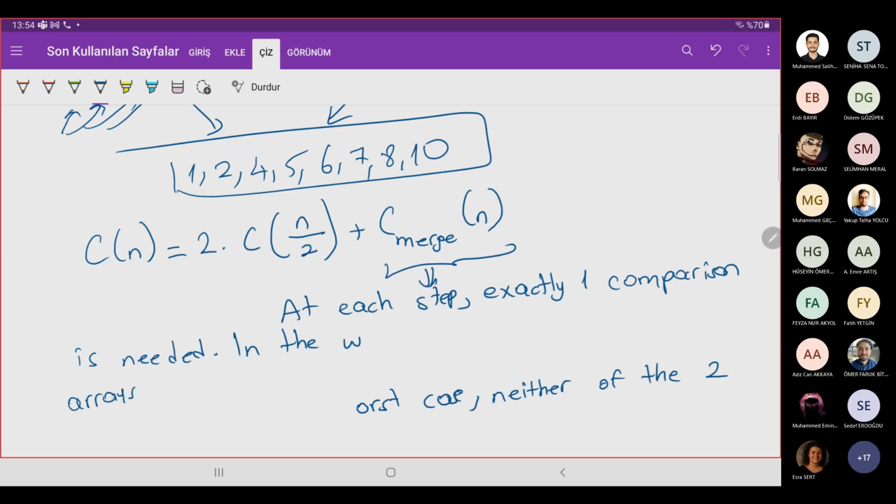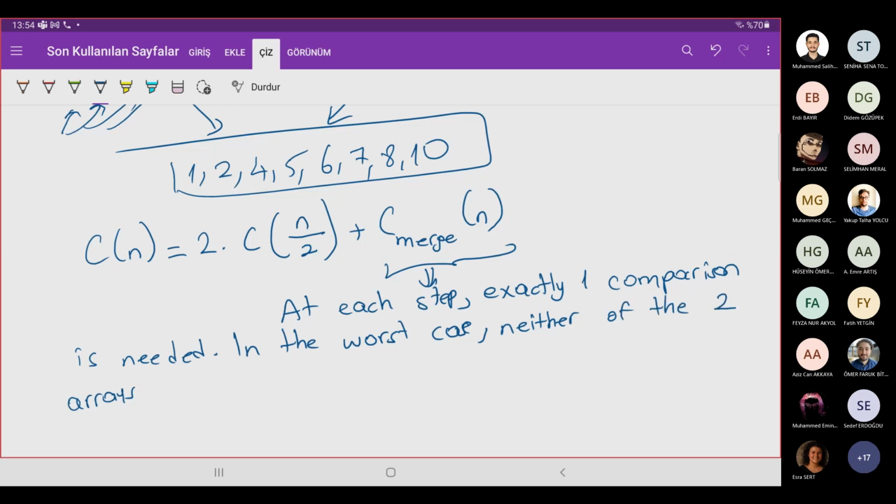I just copy the remaining ones there, which takes constant time, okay? It doesn't take much time. I don't do any more comparisons. Once I run out of one of the subarrays, the rest is straightforward. I don't do any additional costly operations or comparisons. So in the worst case, neither of the 2 arrays becomes empty before the other one.